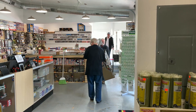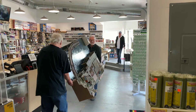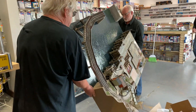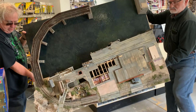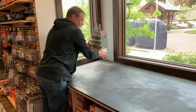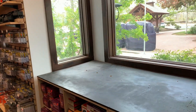He's designed it so that it can easily be transported and loaded into the car. In theory, once it's set up at the train shop it's going to be on a roll-around base, so if they need to move it out to work on something or clean underneath it, they can just roll the whole thing out into the middle of the room. But once it's put together it should just remain together, and in a pinch it does come apart.